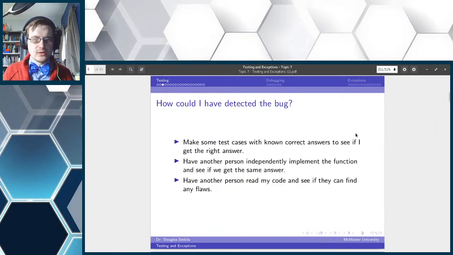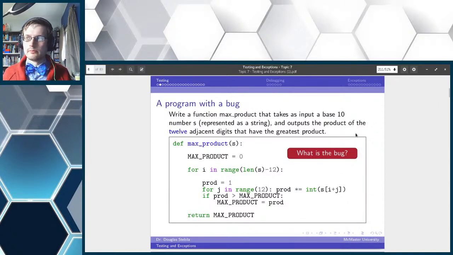So, what is a bug? Bugs, what are they? We talk about them all the time, but what are they? Well, a bug is anything in the program that causes your program to behave in an unexpected manner, or in a manner that's not congruent with the requirements, right?